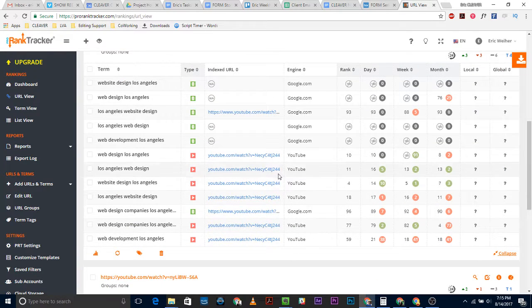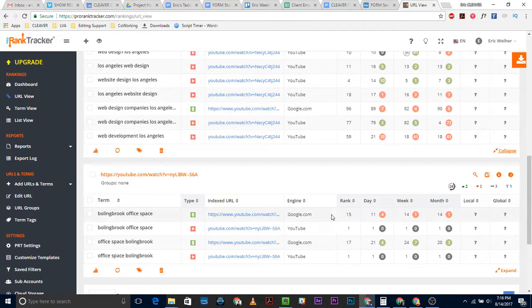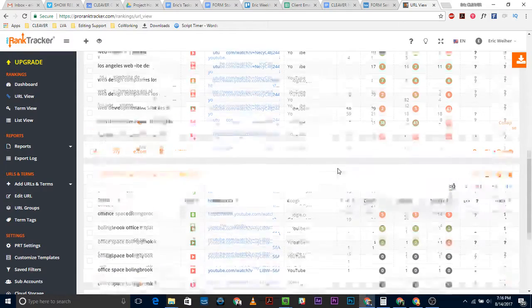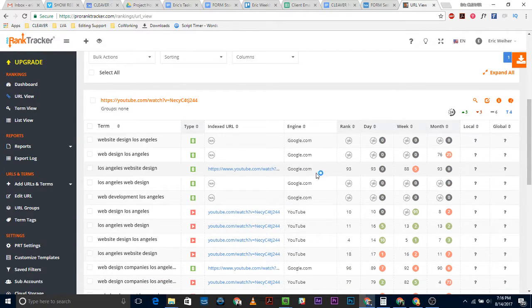If we expand, you can see all the different terms that we're tracking for this one. It's a lot. And it's kind of fallen off. A lot of the Google ones aren't even in the top 100 anymore. They're still doing okay on YouTube, but not great. This is one that we did for my parents, so we're just kind of keeping an eye on. It's doing pretty well. It kind of topped out on page 2, so we may need to give it a little boost soon, but I think they're good with how they're doing right now.